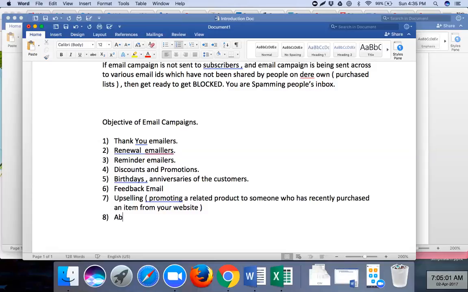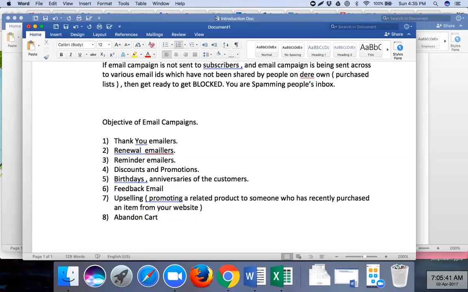There is another different kind of email campaign, guys, like abandoned cart. So the example which I was taking, that 100 people came onto my website, out of those 10 people only purchased the product. Let's say out of 100 who came to my website, there were 40 of them who actually added something or the other to their cart. 30 of them didn't make the transaction, and then they didn't make the purchase. Out of 40, 30 didn't purchase, they abandoned the cart, and the rest 10 purchased. So 10 are paid customers, which we have already spoken about. They'll get upselling emailers and so forth.